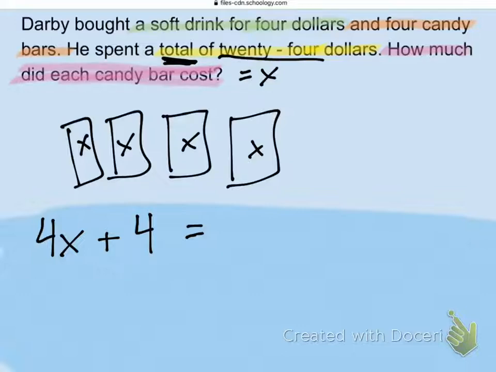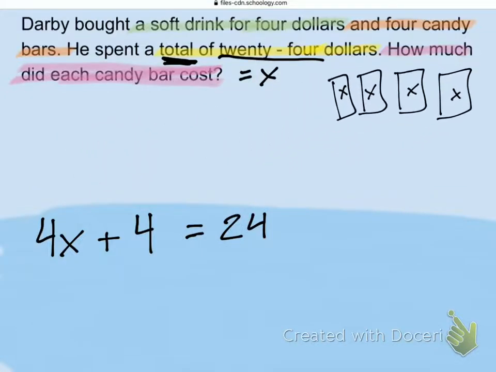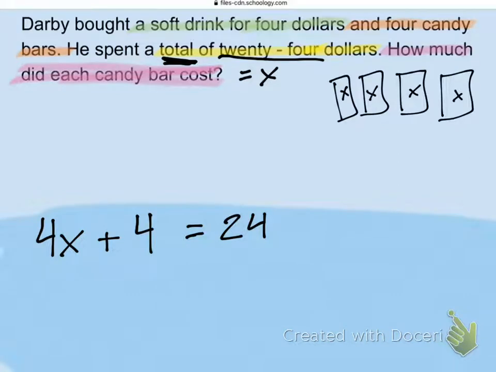Perfect. A total of $24. Exactly. So she identified that keyword being total, and she said 20 because she just didn't catch that hyphen, but that's okay, it is $24. Hey, guess what? We are halfway done now. We are completely halfway done because what we've done now is we have identified our equation.